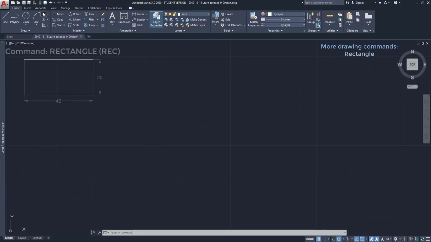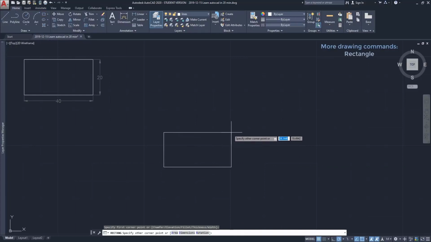The command is this one. Specify the first point and then I only need the opposite corner. I can simply click to place it or insert the coordinates regarding the first point. That's what I'm going to do. The first blank is for the x-axis, type 40. Then I press Tab to switch to the second coordinate. This one is for the y-axis, type 20 and press Enter again. In fact, what I have done was inserting the length and the width. Simple.